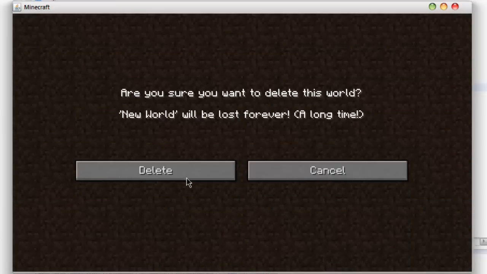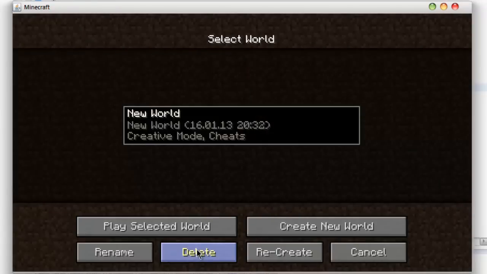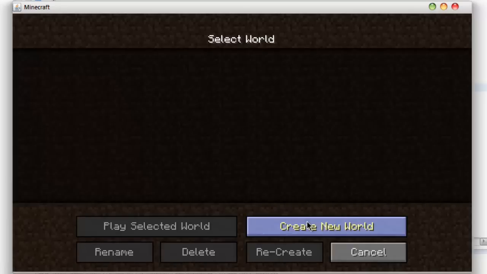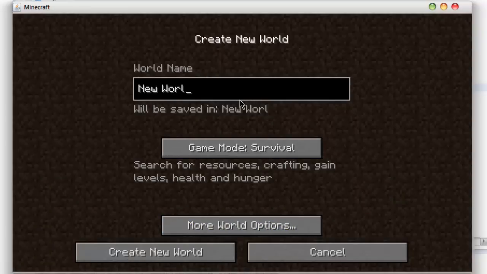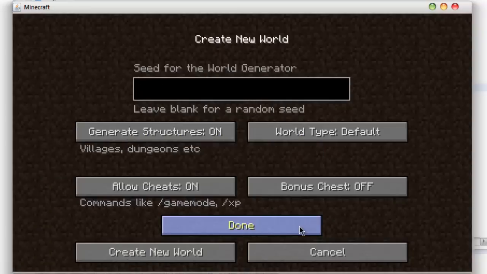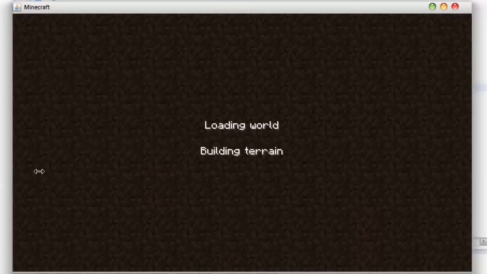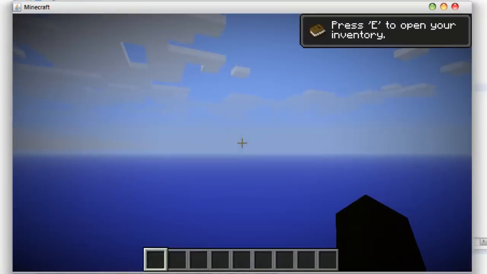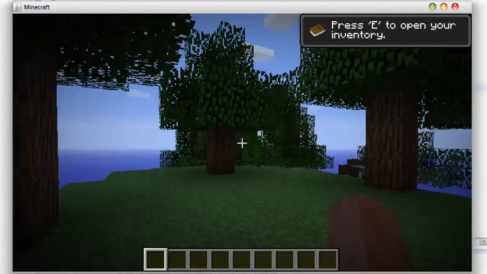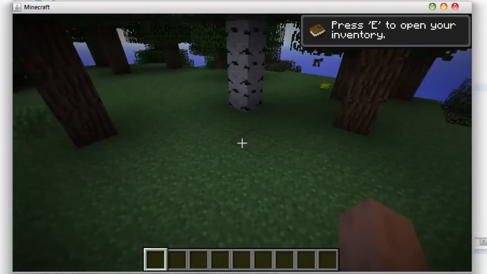But to be sure, I'm just gonna delete my old worlds and create a new one, which I will call testing. Get into creative and make sure cheats are allowed. Oh, damn.